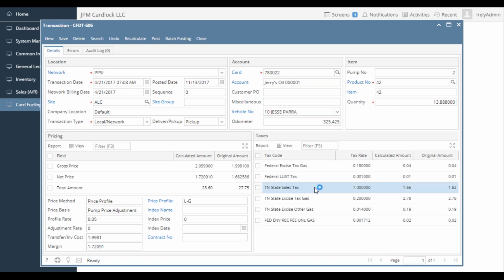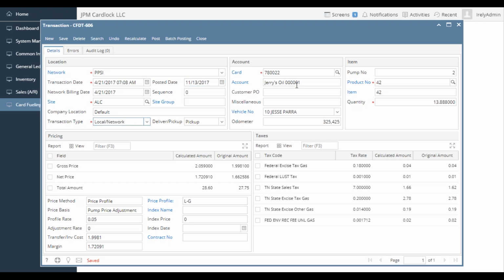So the two big areas that we want you to be reviewing when you're looking at transactions are prices and taxes. In this example, it looks like we're starting with a 5-cent price. We want to talk through some of those examples of what's going on with this screen. The first section at the top is the easy information, right? It's the date and time the transaction took place, what network it occurred on. There's that post date that got tagged to the transaction, so you can see if it's lagging or not. The site that it came to, and what the transaction type was.